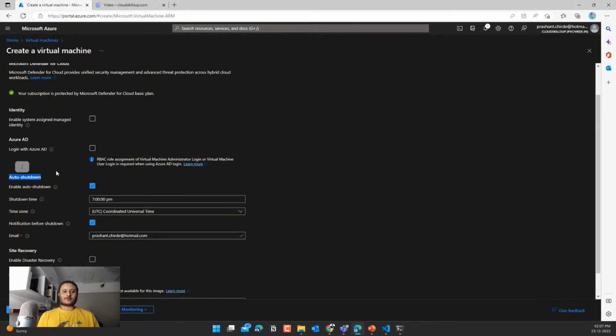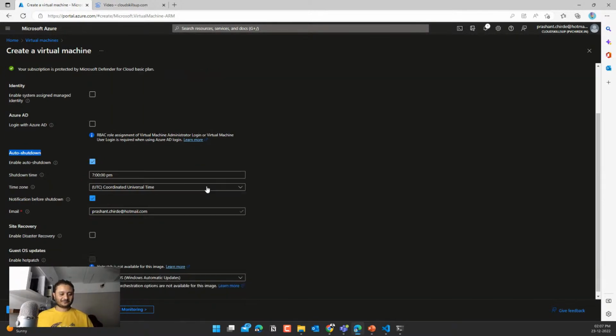If you are in a corporate environment also, if you have a development machine, till the time the developer is in the office, we require that development machine, right? After office hours you can configure a script on the VM so that it will be shut down. Whenever your developer comes into the office, he will manually start that particular VM, or you can develop a script where every morning it will start your developer VMs according to the needs. It's only for cost cutting and everything, how we can do it in an environment.